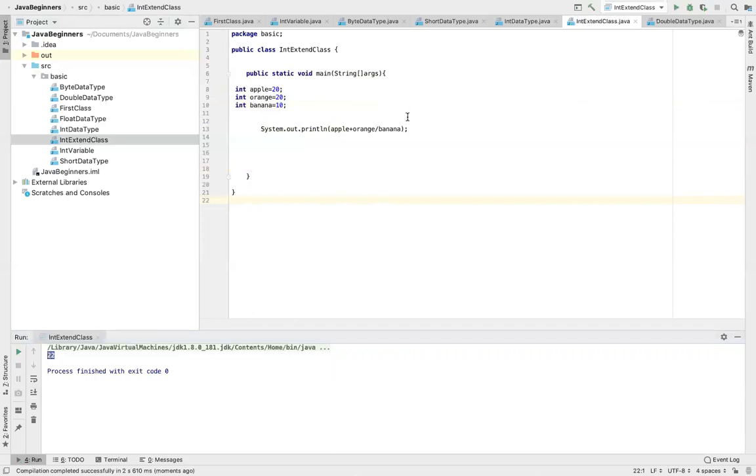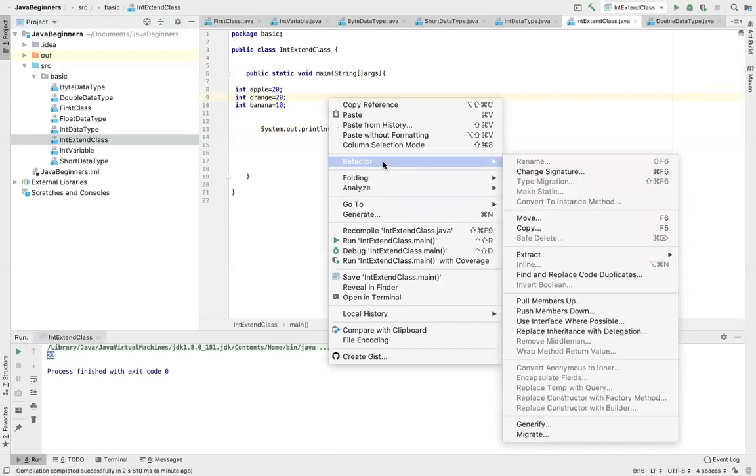So now we see how apple works mathematically with the integer. If I say equal, in Java it has to be double equal, because the single equal is already used to assign a variable. That's why there is no confusion.